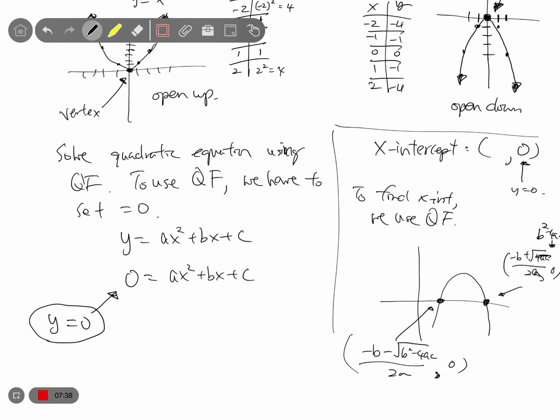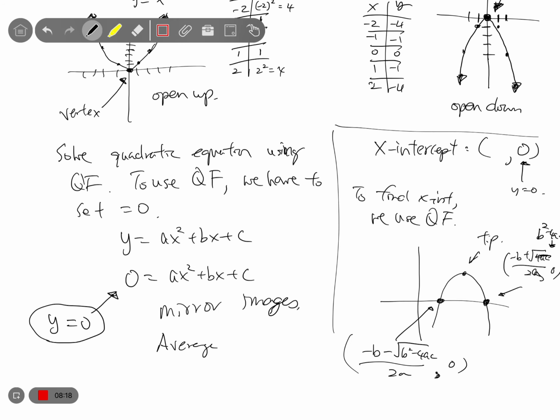Okay. Now, the vertex. Okay, the vertex is the tip. Notice, if you remember from the table from above, the graph of the parabola is like a mirror image of each half. They're like mirror images, which means the tip will be right in the middle. So to find the middle, if we can find the average of the two x-intercepts, that will give me the middle.